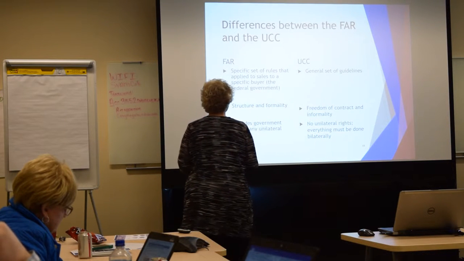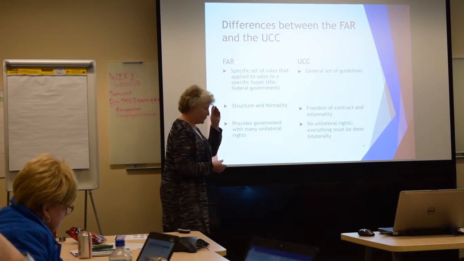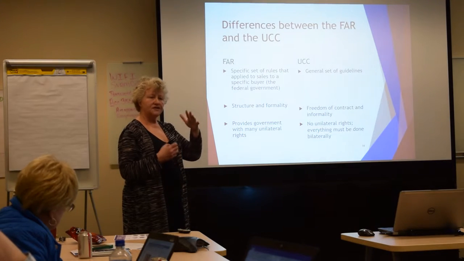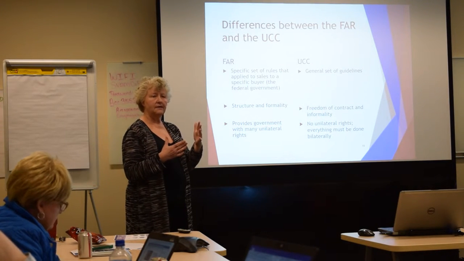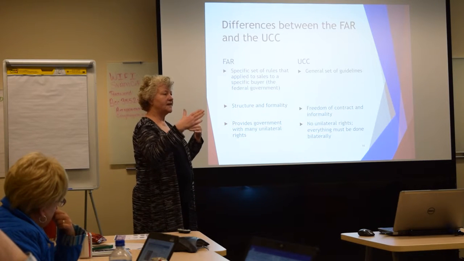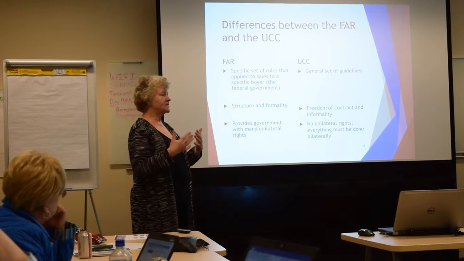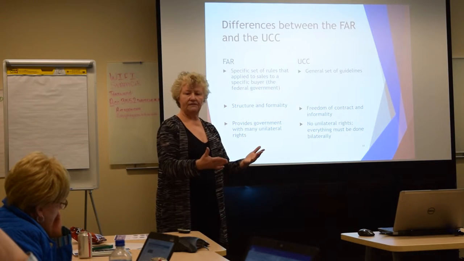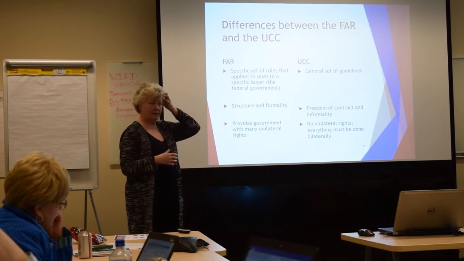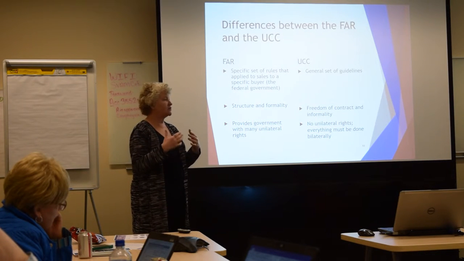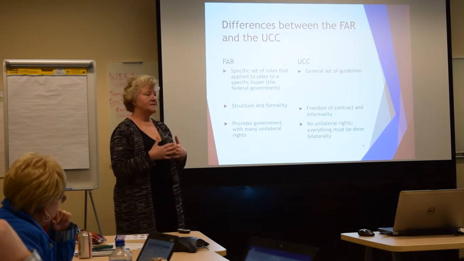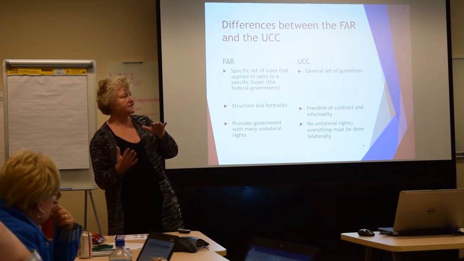So, just some of the primary differences between the FAR and the UCC. As you look through the FAR, you've seen that it's very specific guidance, right? When you read your sections, did you get a really clear sense of what you were supposed to do to be compliant? Yeah, very, very specific and very detailed. And the government has created that over a long period of time because they've had so many transactions that they've had issues on that they've had to get resolved, and they've done that through the FAR. But the rules are very specific to the federal government, and they're biased towards the federal government, which means the federal government usually wins. I'm not saying that they win all protests or all appeals. What I'm saying is that the body of law is slanted towards the federal government.